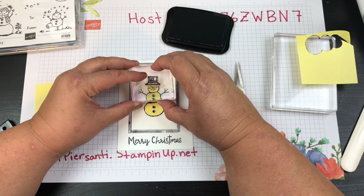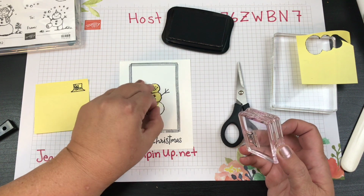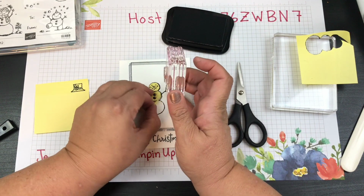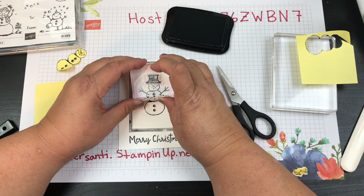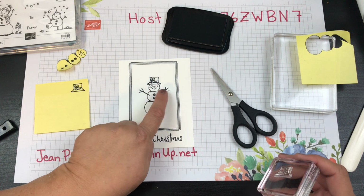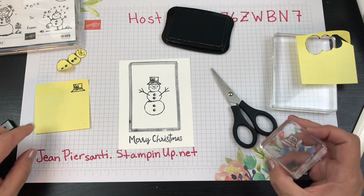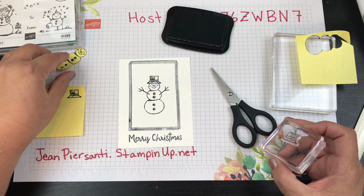Did I do that right? I think I did this wrong. I did. This is going to put his hat in his back. What I should have done was ink up the back. But that's okay. I was going to show you how to mask, but his hat's going to be black, so that'll cover it up. But what I would have wanted to do was actually put the hat on first and then ink up the snowman.